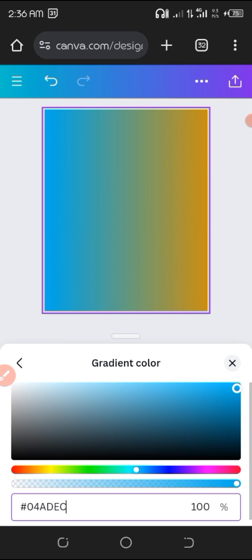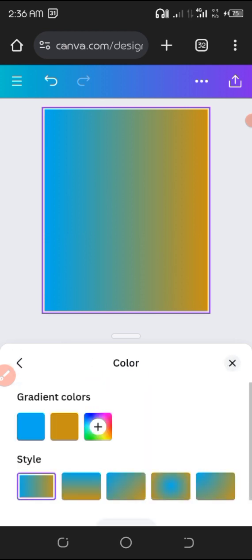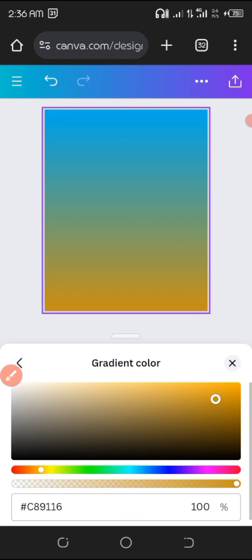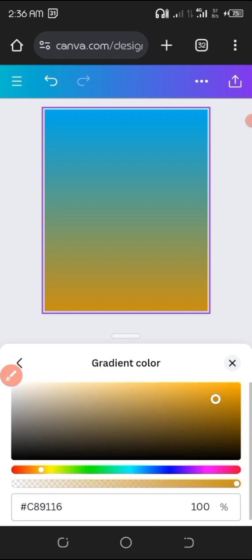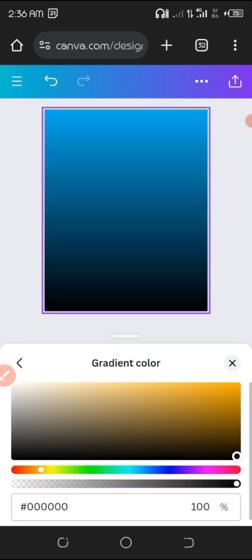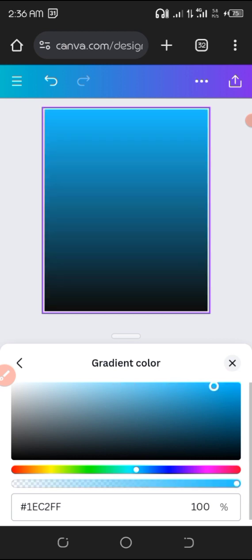Then we're going to go back and change it to this second style. You understand? So the blue comes at the top, and then this down now, this second one, is going to be black. So we can just do this. See, we already have our background. Now I want to touch it up a little bit. So yeah, it's okay like this.